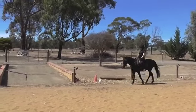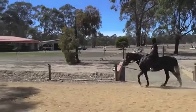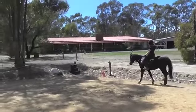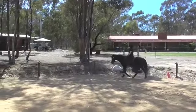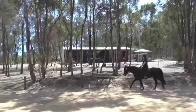Now, I like how you came back to the walk, especially with a horse like this, who may be a little footsore, and giving her a little more time in each new direction. So that's what I would say, is I would do it just like that. Work one direction till you get it as right as you can, and then don't try to even reverse at the trot until you can get both sides really good, and then start trying to switch directions.